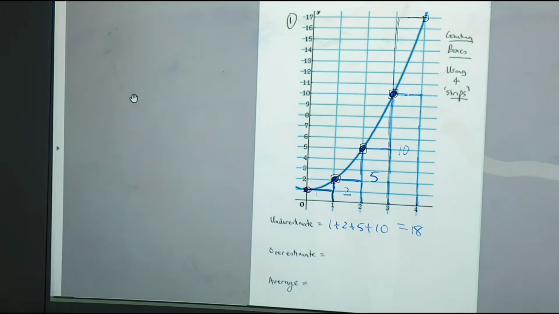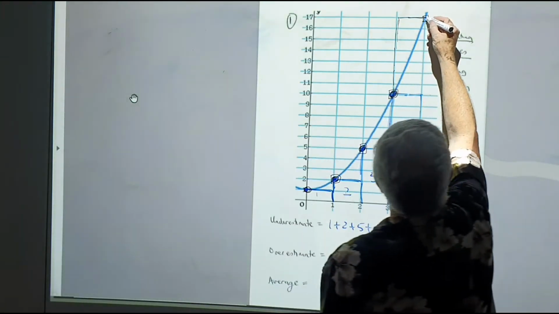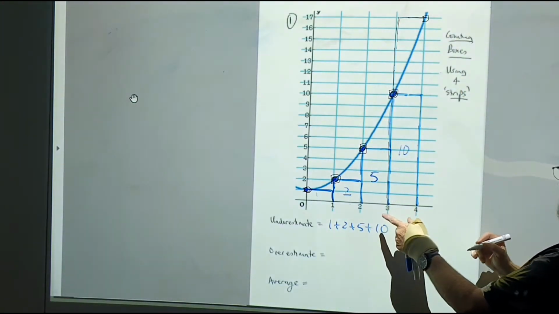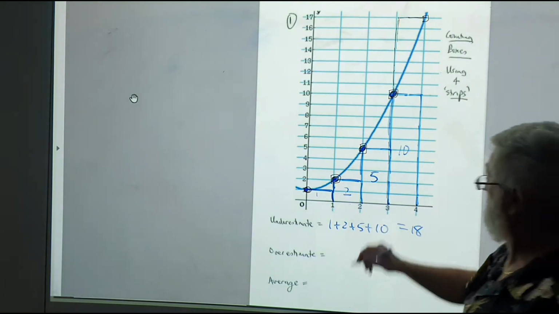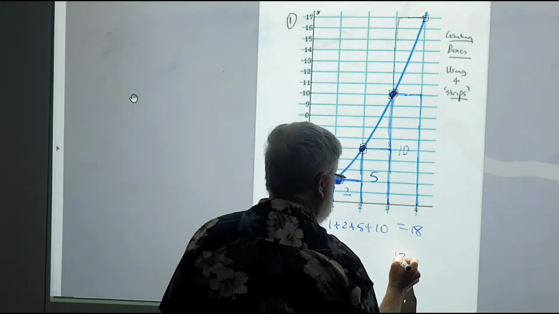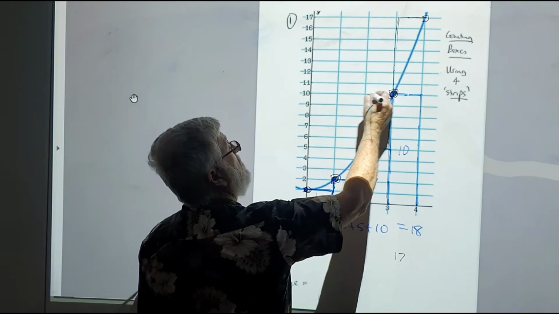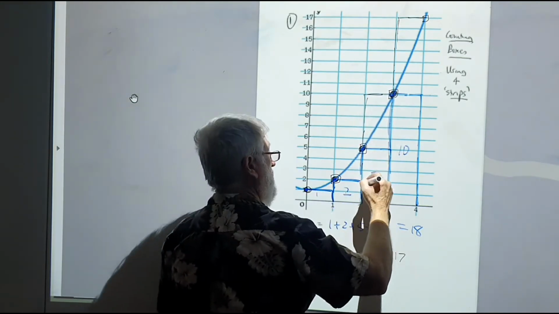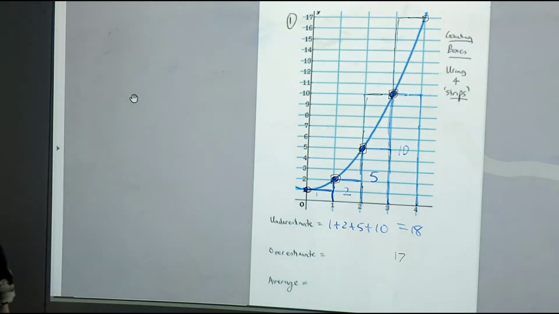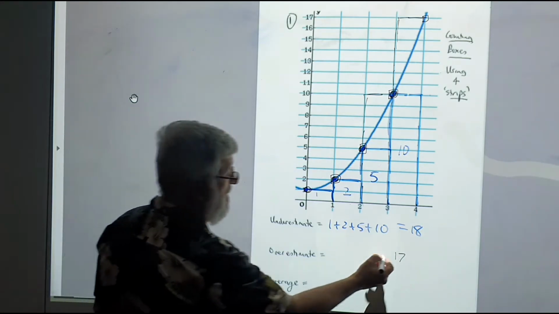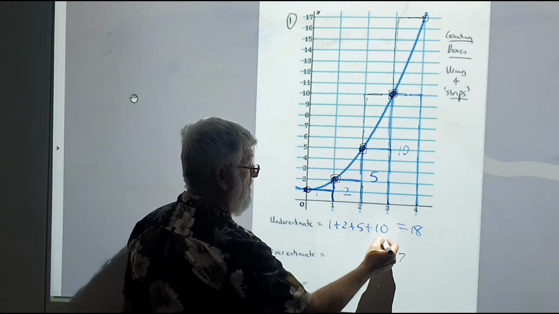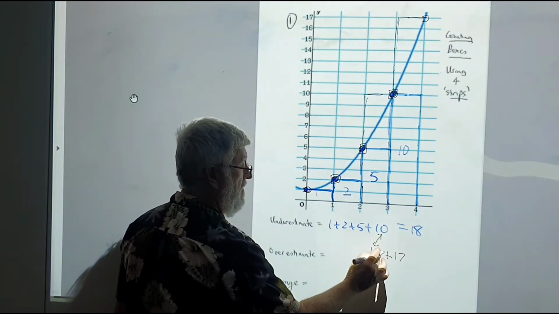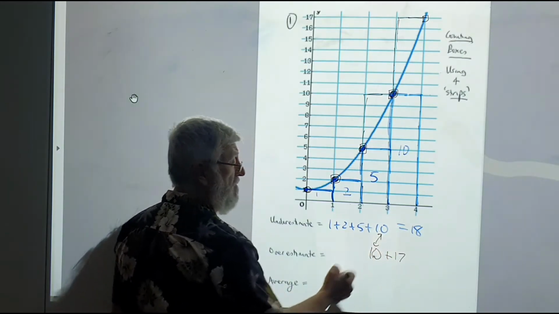17. How can you tell it's 17? It goes up here to 17 and it's got a width of 1, so 1 times 17, or you can count the boxes. So I'll work my way backwards, that's 17. I go from this one across and come down. What's the width of that box? 1. What's the height? 10, so the area is 10. And if you start to look at it, you've got the same numbers turning up. So some of the numbers will be the same.